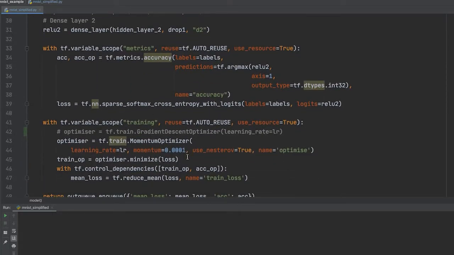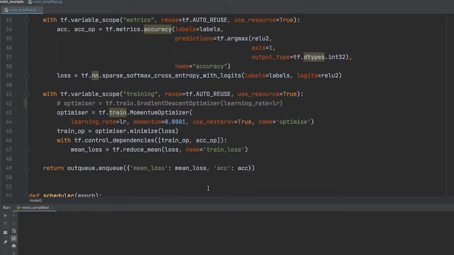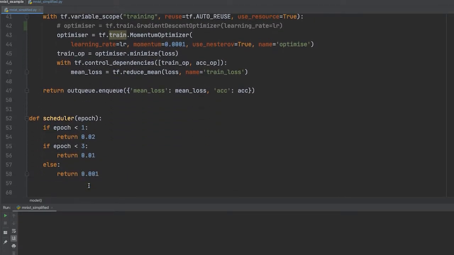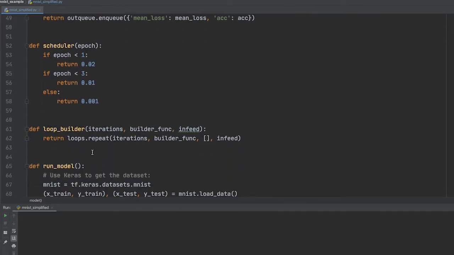One thing I'd point out is that in the script that you'll find in public examples, the momentum optimizer is used. If you wanted to experiment with the optimizer I pointed out in the previous part of this talk, you'd uncomment this line and comment out the momentum optimizer so that you use gradient descent directly. We then take our loss and our accuracy and we populate our outfeed queue. This is a very basic learning schedule, which basically adjusts the learning rate based on where we are in our training cycle. We have our loop builder, a very important concept in terms of targeting the IPUs. So I highly recommend studying what the implications are of this definition.